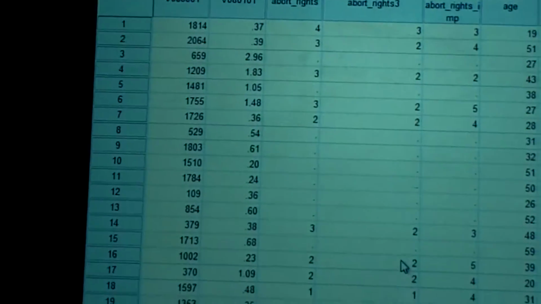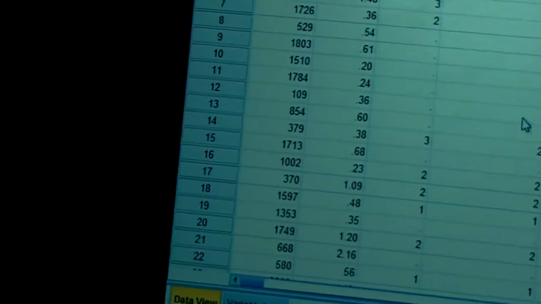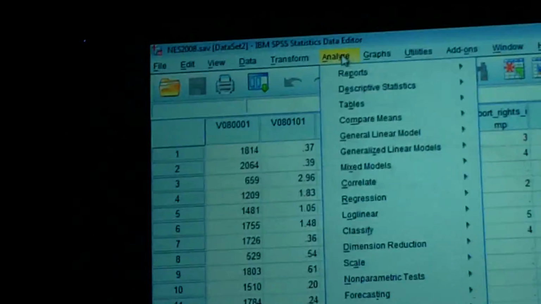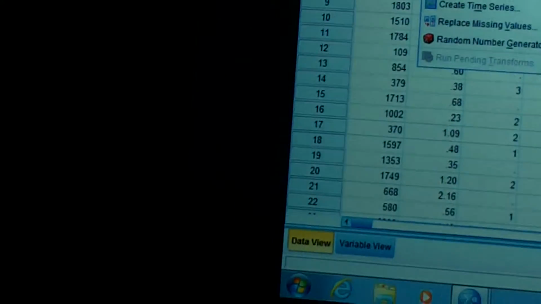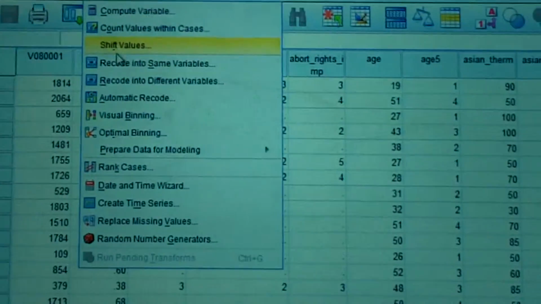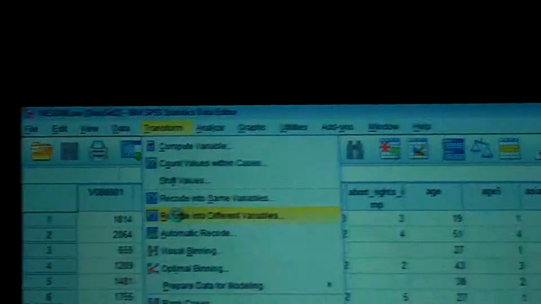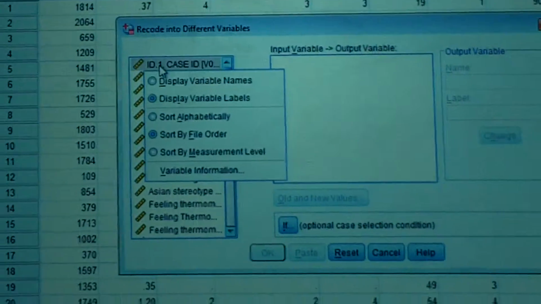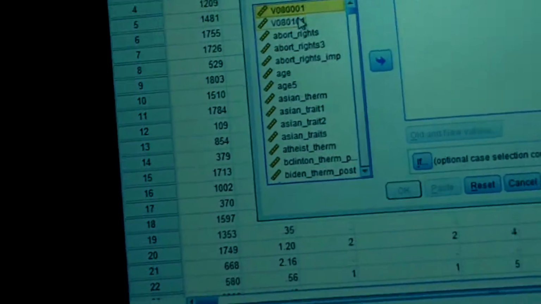The first one that I'm just going along with your book is looking at Obama feeling thermometer, and we're going to see the effect of being a woman. Y'all have all heard of the gender gap, and so we code into different variables. Are you following me on the screen up here? Yeah. Okay, good. So I'm going to create a female dummy.